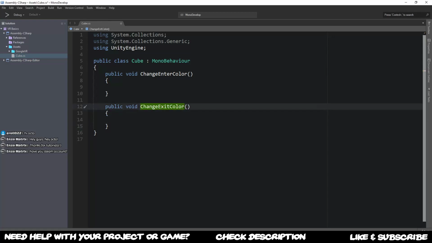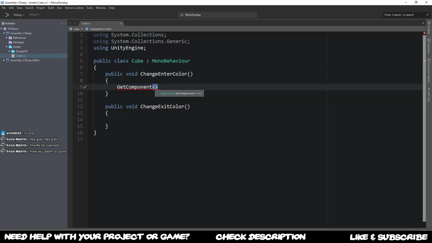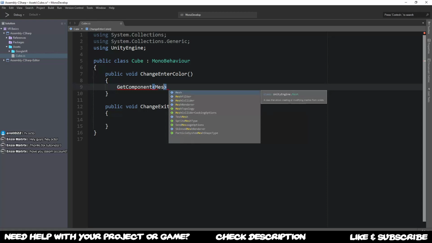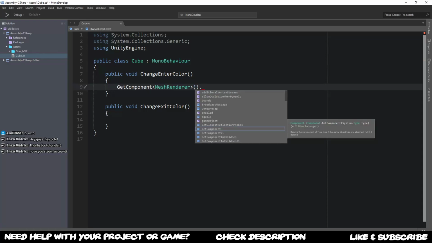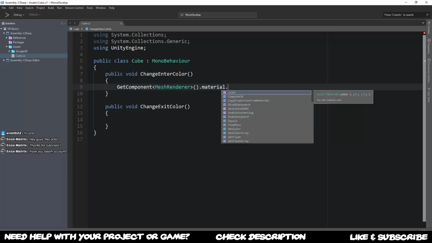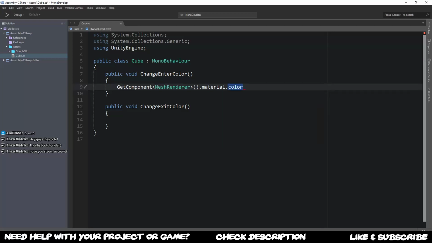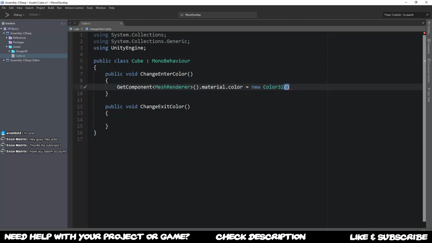Change exit color. So what we can do is basically get the component of our object which has a material on it, or should have, no, it's not a material probably. We're going to take a look at the mesh renderer first. So we talk to the mesh renderer, open close parentheses, and in here we should have a material or multiple materials. Probably we need to take a look at shared materials, depends on how many there are. And we can take a look at the color. And the color is basically going to be equal to, we can now put in any new Color32 if we want to, with alpha, gamma, whatever. And we can put in any color basically.